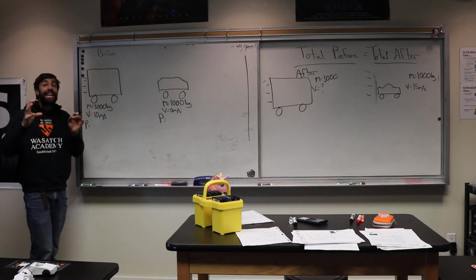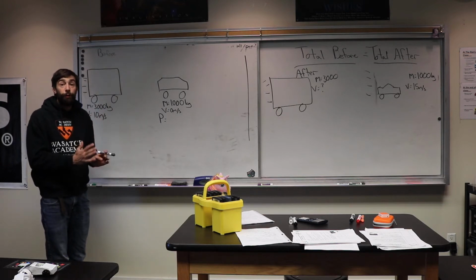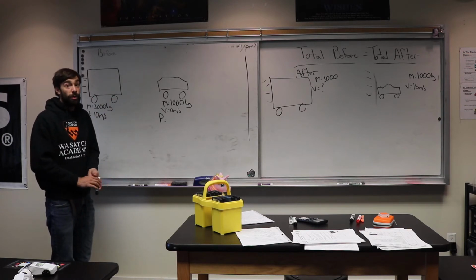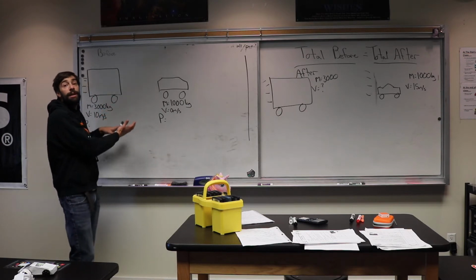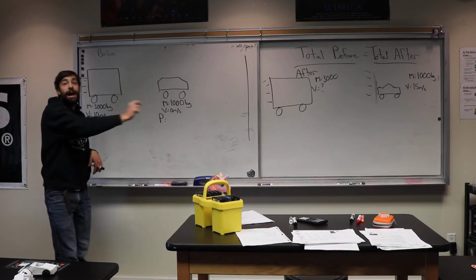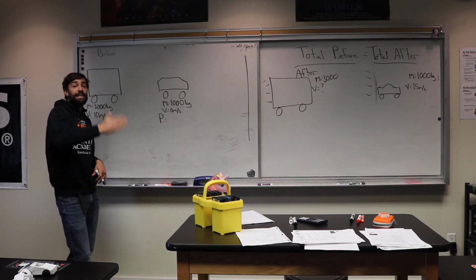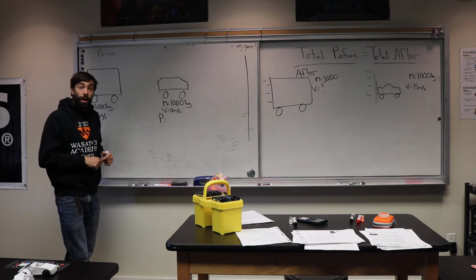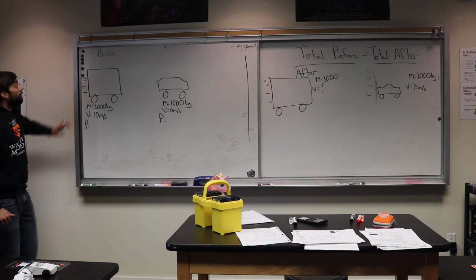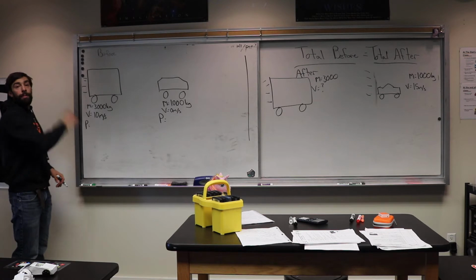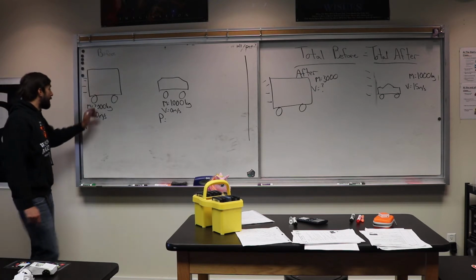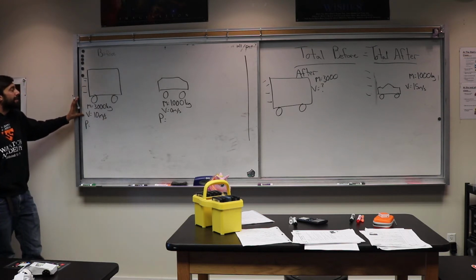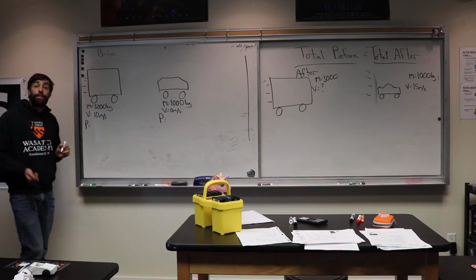So remember, the key thing again is that the total momentum before, just like the money example, equals the total momentum afterward. So if I have 50,000 momentum units, I should have 50,000 momentum units over there. And I have a streamlined way of setting these problems up so you'll never get them wrong. First things first, I need to figure out how much momentum I have to start. So we have 3,000. Remember, our formula for momentum is mass times velocity. 3,000 times 10 is 30,000.